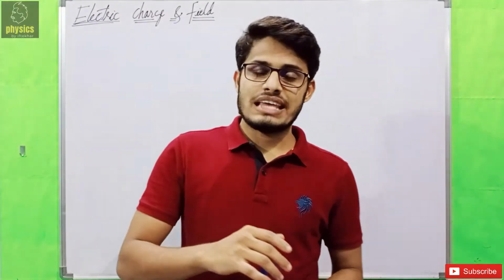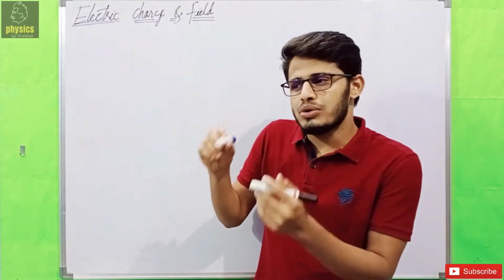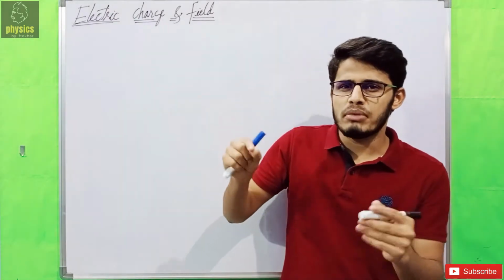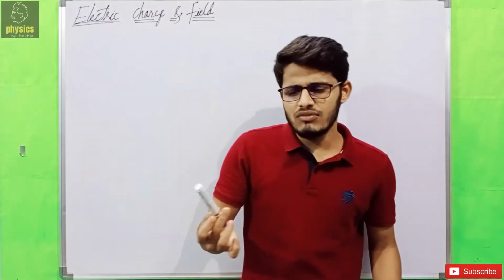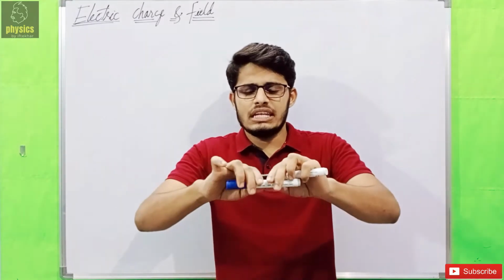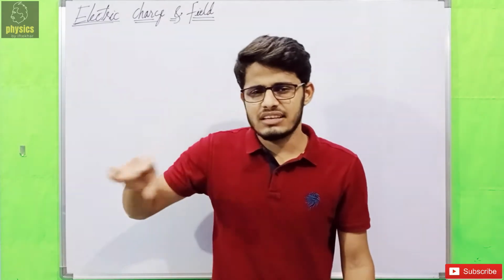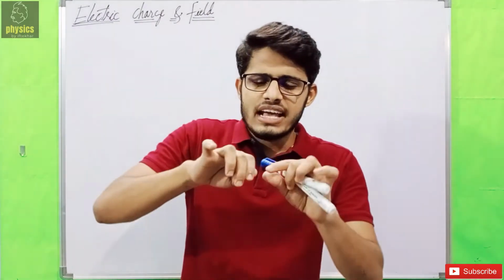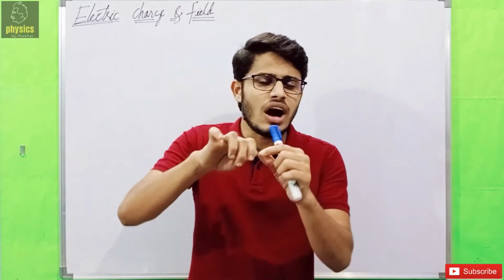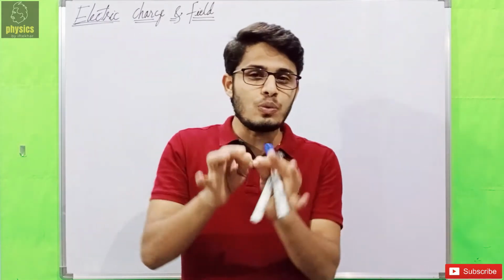We know from the ancients that the stuff around us, everything in the universe, is made up of molecules. How did they conclude that everything is made up of some tiny thing called a molecule? To get a feeling for it, suppose I have some stuff, a mass. If I break it into two pieces, I'll get half of it. If I break it again, I'll get a quarter of it. If I break it continuously like this, I'll reach a state where I can't break that substance any further. That is the finest part of a substance which you can't divide into two pieces, and that is called the atom.